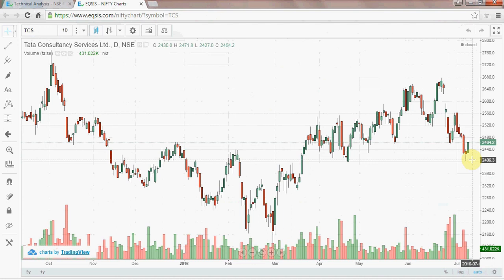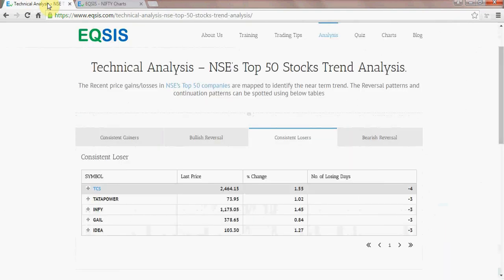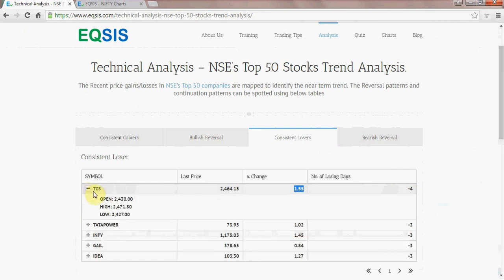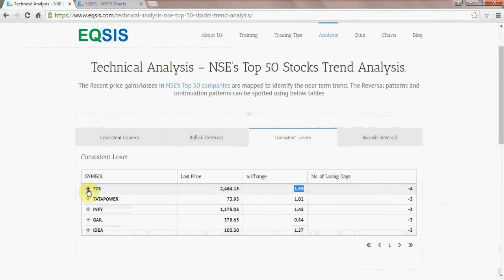To identify this trading opportunity, I cannot browse stock by stock, which takes even more than 2 to 3 hours for me to complete. But if I have this interesting table, it enables me to focus right away on this TCS, and it shows me that the last 4 consecutive days were negative, and today it witnessed a positive, and the stock is near this level. If I open this, you get to know the open, high, low, close of the stock. Then you can take some interesting decisions.